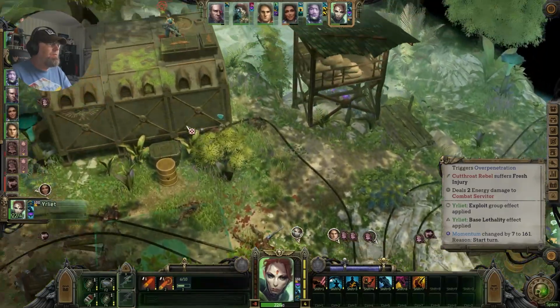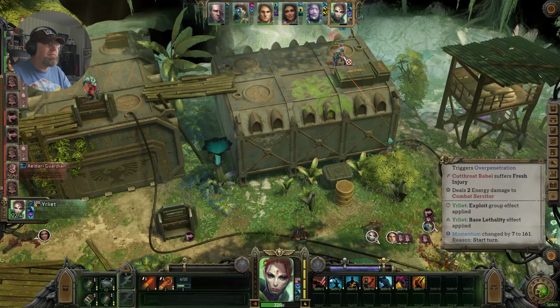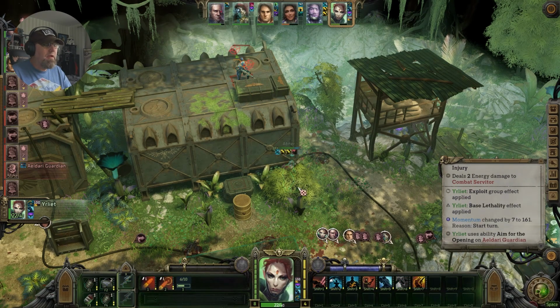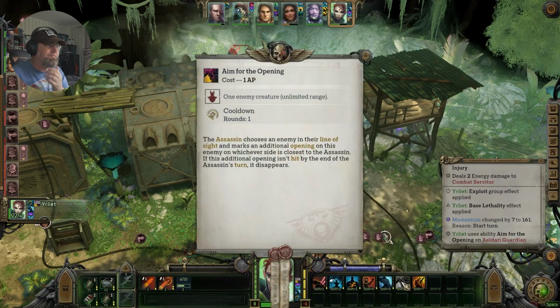Alright, now you have got to deal with these guys. We've got these Eldari Guardians that have popped up here. So, we're going to go ahead. We're going to start with an opening. This tedium is beneath me. And once again, opening. If we right-click here.